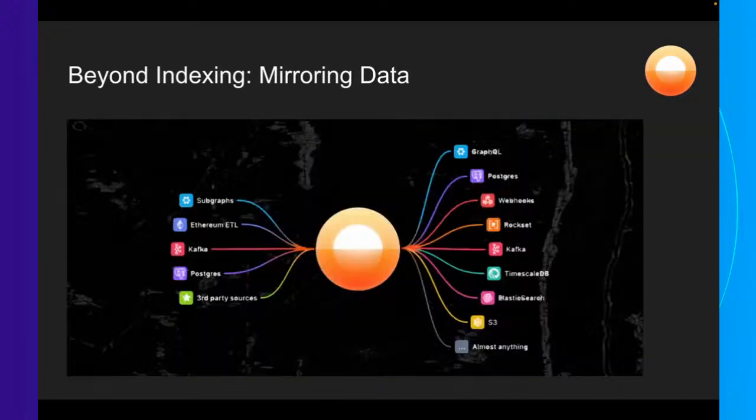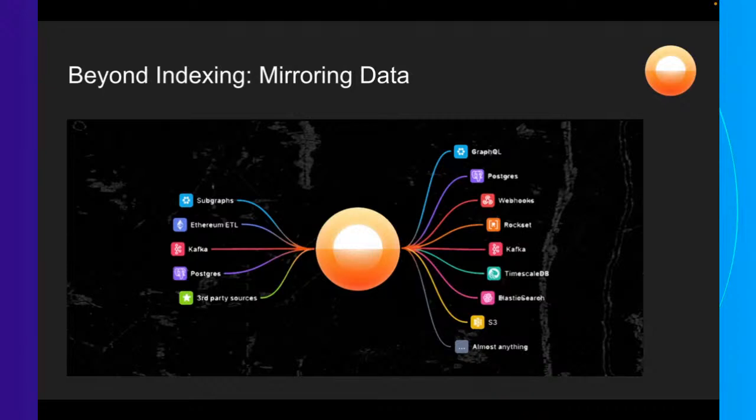And so to deal with this limitation, we created Mirror. Basically, we like to think about Mirror as the next evolution in terms of data retrieval within Web3, because what we do here is allow you to create real-time pipelines that take that on-chain data and allow you to send it to whatever technology of your choice based on your specific data use case.